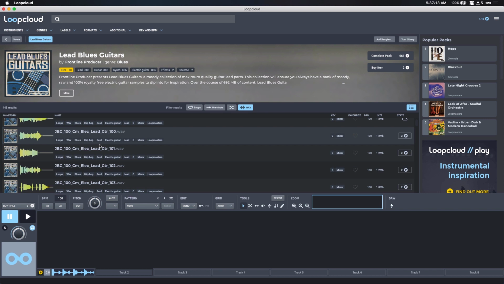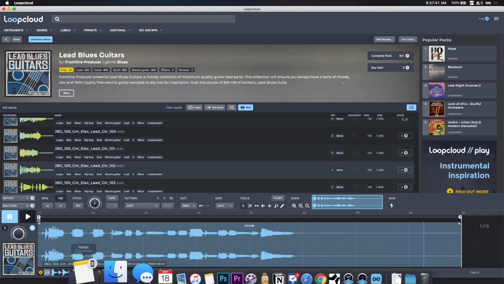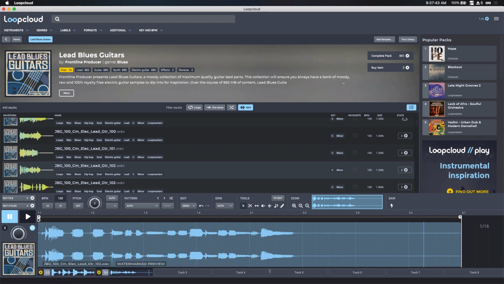So for the sake of demonstration, I'm just going to pick another sample from this pack. It probably won't sound good because it's basically 2 riffs playing at the same time, 2 leads, but you guys will get the point. So let me go ahead and just, I don't know, let's pick one here. So as you can see, as soon as I hit play, it played both of the tracks at the same time. And once again, from here, you can continue to edit your second sample as you see fit and keep on layering natively within Loopcloud to create your beat.